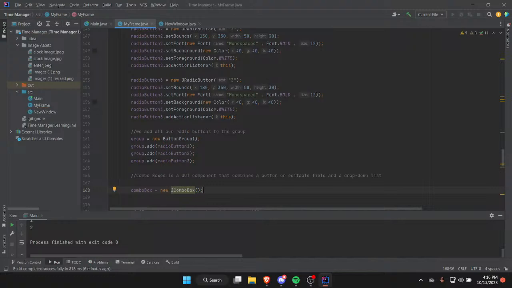So when we construct this JComboBox, we can pass into the constructor an array of reference data types. These can be objects, or they can be primitive data types, but you have to use the wrapper class. Let's say that we want a drop-down menu of animals, and a user can select one of these. So a string is actually a reference data type, but it has to be an array.